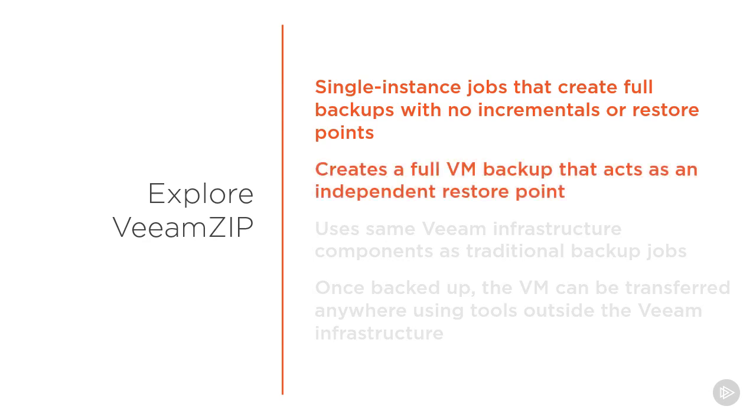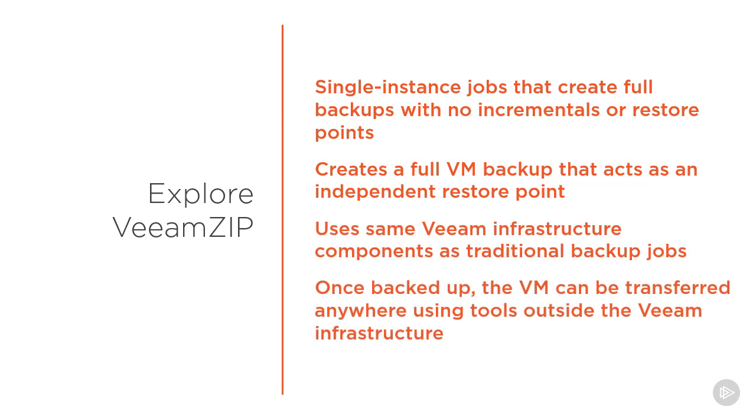This will create a full VM backup that acts as an independent restore point, so I'm essentially copying the virtual machine. And again, I use those same Veeam infrastructure components as a traditional backup job. But the whole point here is that once it's backed up, the virtual machine can be transferred anywhere using whatever tools you want to outside of the Veeam infrastructure.